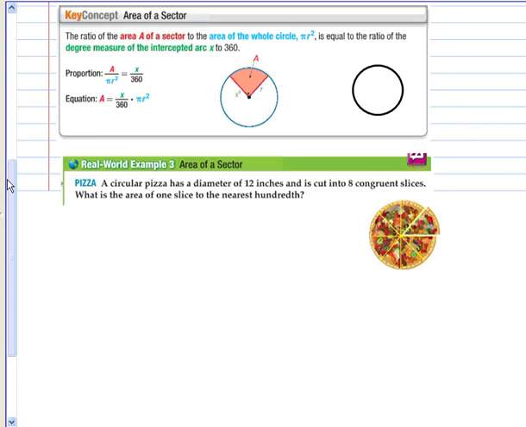Same idea works here. If I want the area of a sector, which is what it is called when you have a piece of a circle, this is a sector right in here. Well, that is some fraction of the complete circle area. So I just need to figure out what fraction it is. So right here's my formula, x, what fraction out of 360? How many degrees out of 360? Times pi r squared. That fraction times the area is all that we have to do.